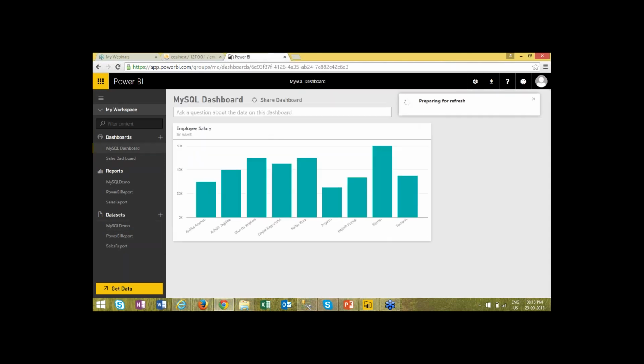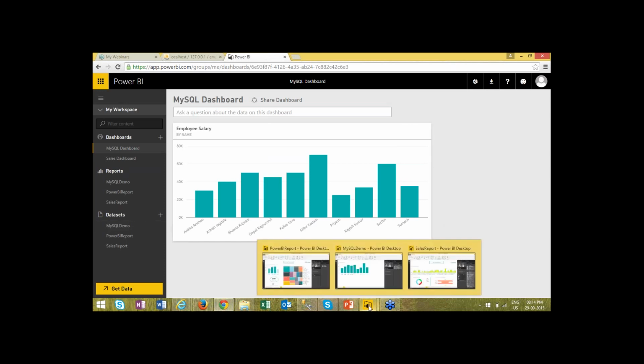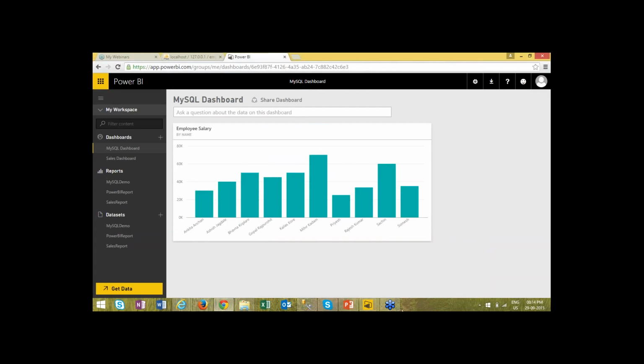You can see over here, this is my initial dashboard. Now I have added one record, Mihir Kadam, with his salary. Let's see how it updates with the help of the gateway. It will take a few seconds to refresh. Oh, that's done. You can see how you get this value on the dashboard with the help of this gateway. It helps refresh my on-premise MySQL database. This is how you can use the Power BI Personal Gateway to refresh your on-premise data sources.